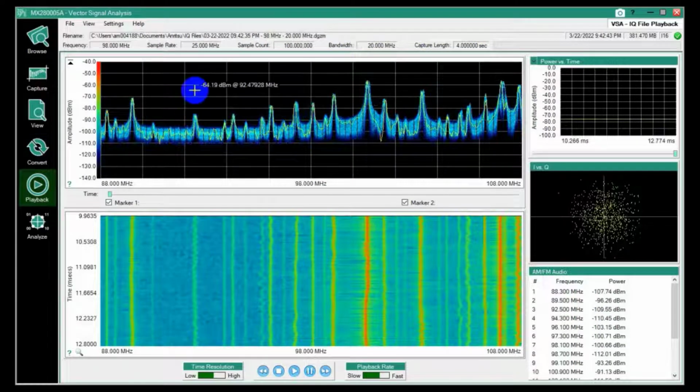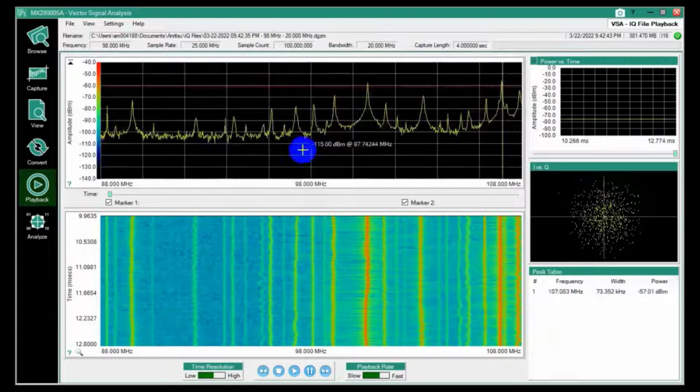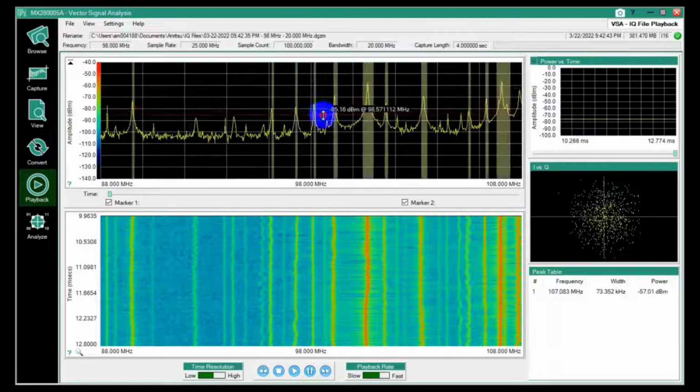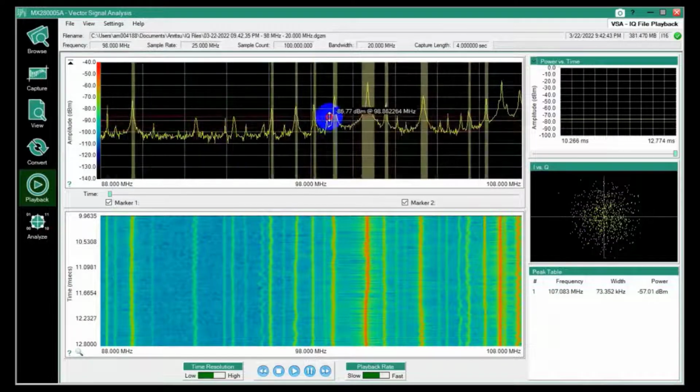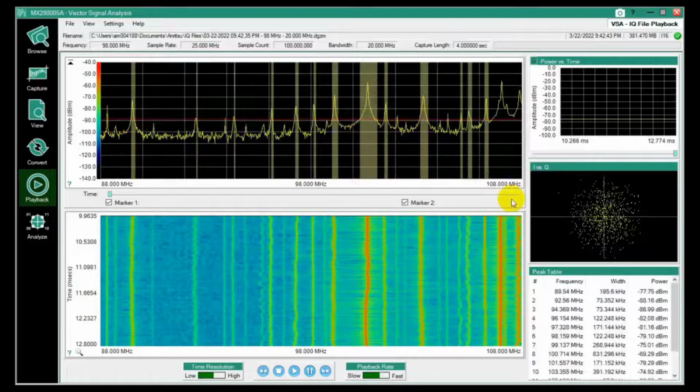One of the things that I want to show is we have a peak finding mode. When I go into there, it brings up this little threshold line, and I can drag that up and down, and everywhere that crosses a peak, I get a marker. And it creates a peak table, so I can look at the width and the bandwidth. So I know that each of these is a radio station, and I would like to listen to those.